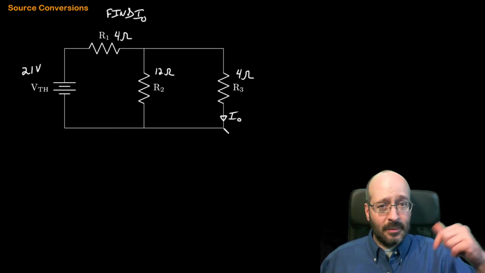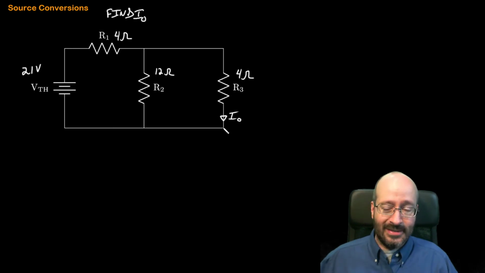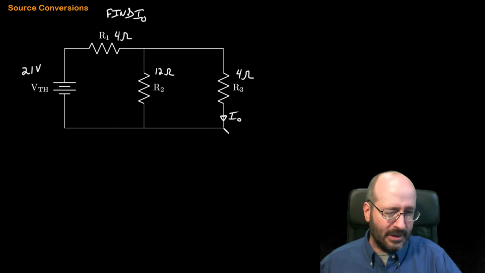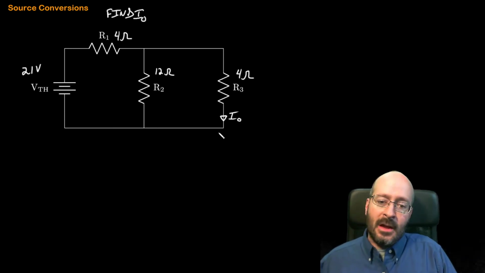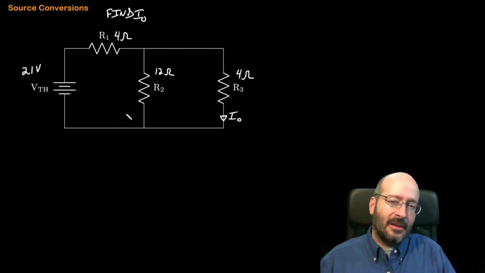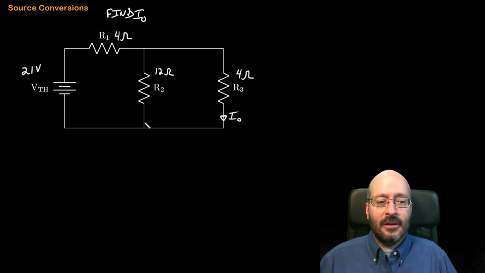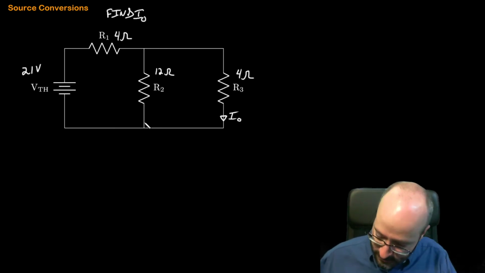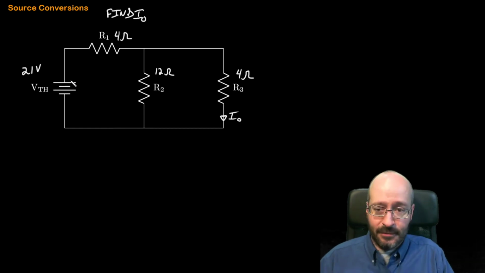Okay, something similar is going to happen with voltages when things are in series. We got to be careful with that. We'll see that in a few examples as well. So if I can't combine those 2 because they're in parallel and nothing else is in series, then I have to consider conversions. And the conversion that I pointed out earlier, I said, hey, there's a voltage supply with a series resistance. So we're going to take that.